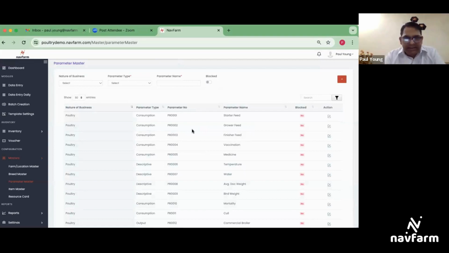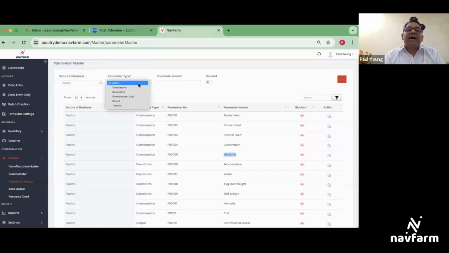Okay, these parameters can be poultry batch specific parameters, inventory parameters, or financial operation or reporting parameters. And one parameter can hold different items. Okay, in one parameter. See, like there is a parameter named medicine. Now, when you will go to the template part, which I will take you later on, this medicine parameter can hold different types of medicines in it. You don't have to define a parameter again for the item, but then in parameter, you will get different items. Okay, and whatever items are there, if you need to create a parameter, you can create it from here.